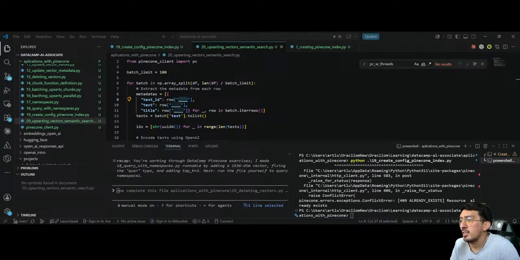And then upsert, it will be just upsert.